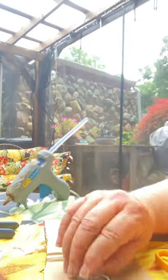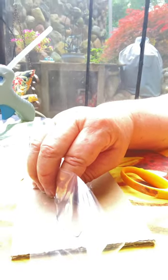I drill holes in the back. And then I take this wire and I lay it down on the plastic. Now this is gonna be hard for me to do. Hold on. I'm gonna open this plastic up and I'm gonna lay the wire in between it, like this. Can you see? I laid the wire in between it and I'm gonna pour the hot glue gun all over it, just enough to cover it. Okay, I'm gonna try that.